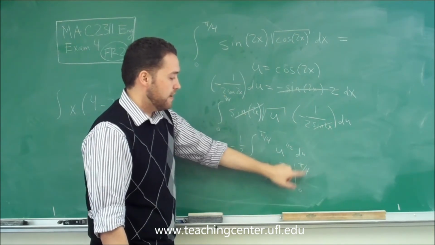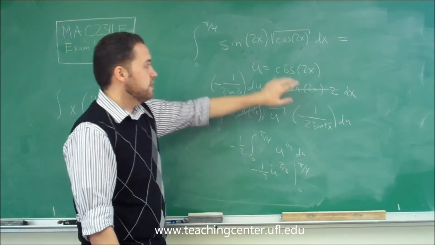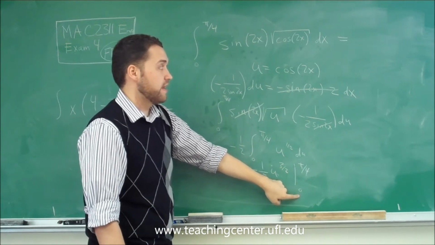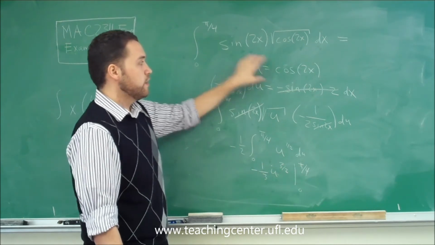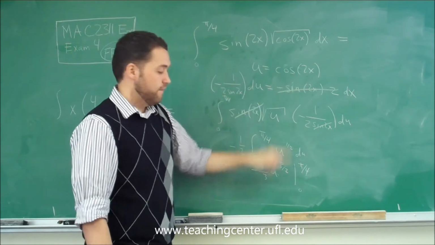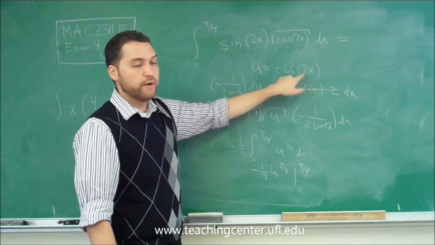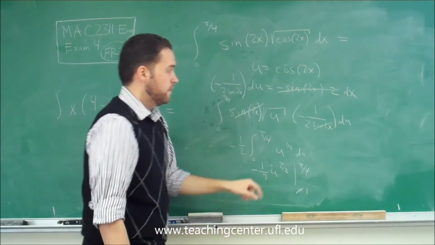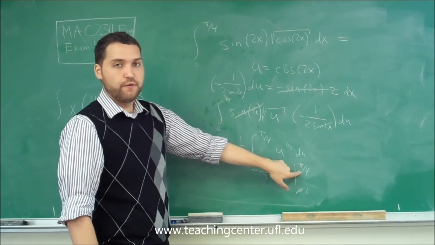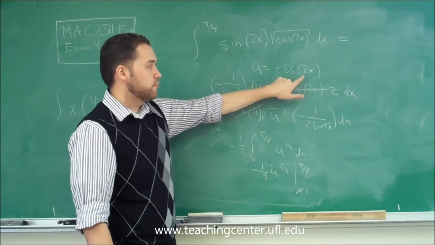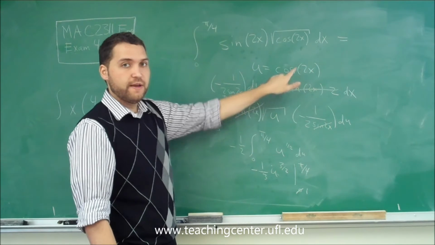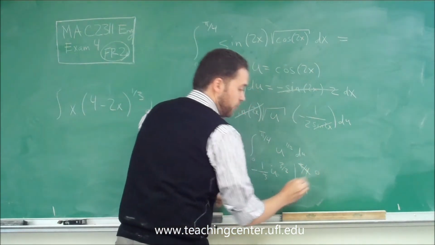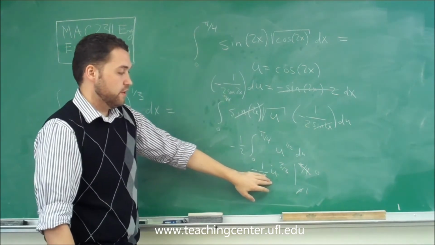How do we know what these bounds go to? Well, you just feed these bounds into this guy right here. Right now x is equal to 0, so when x is 0, what is u? We have a relationship between x and u. If I plug 0 in, this is cosine of 0, and cosine of 0 is 1. So instead of using 0, I want to use 1. And then this is when x is equal to pi over 4, so we plug pi over 4 into here. 2 times pi over 4 is pi over 2. Cosine pi over 2 is 0, so that means u is 0 at that time. So we can cancel that out and put a 0 here, and now we can just keep it as a u.